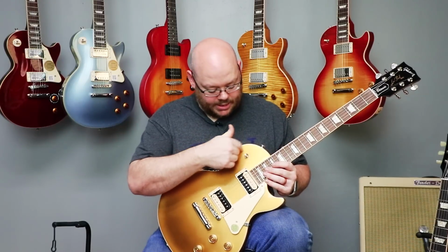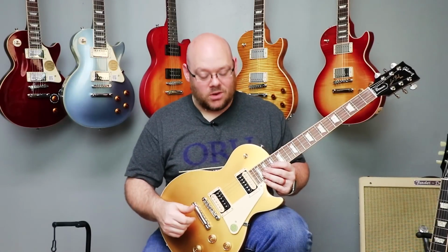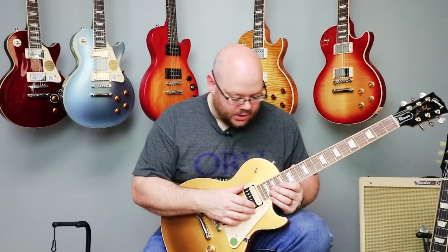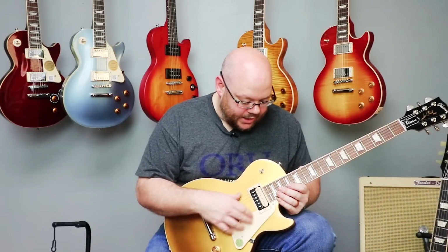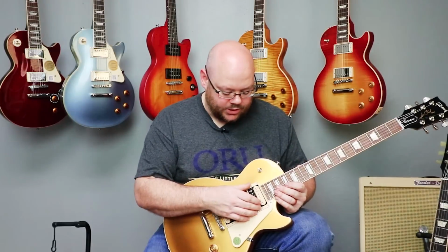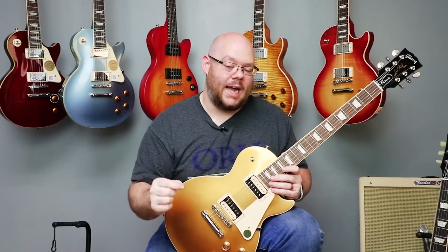For this year, notice that Gibson has removed that puck because really at this point you should know which one's rhythm, which one's treble, and it gives it a cleaner overall look. The pickups are uncovered pickups with zebra bobbins, and they are 57 Classics. They're a bit of a hotter output, and since they don't have a cover on them, it gives you a bit more high and mid-range that the cover can sometimes kind of taper down. So what that means is that this guitar has a lot of gain and has a lot of bite when you really want to get into it.